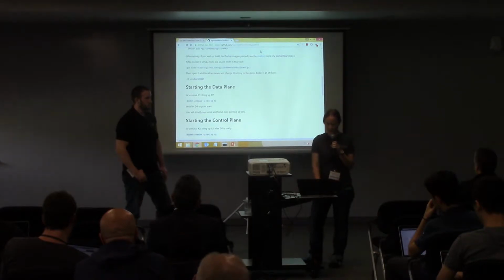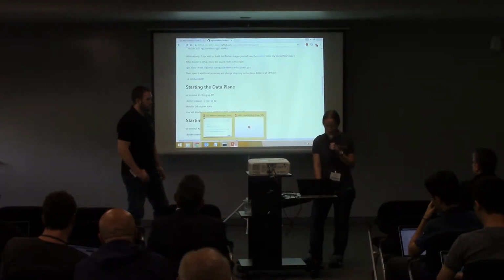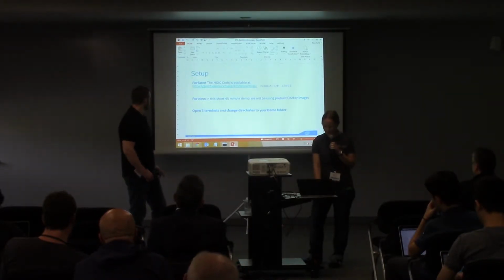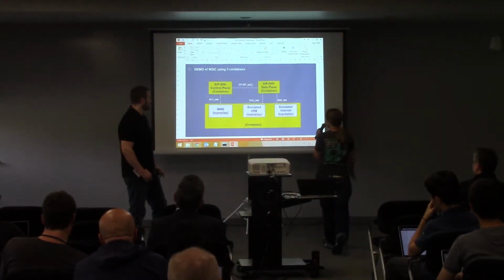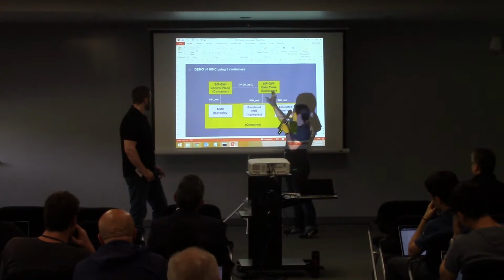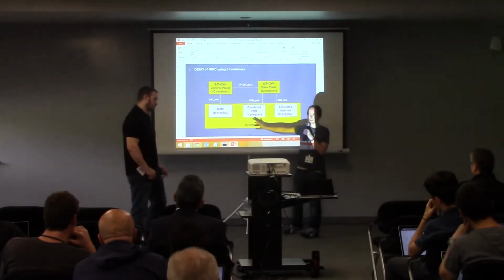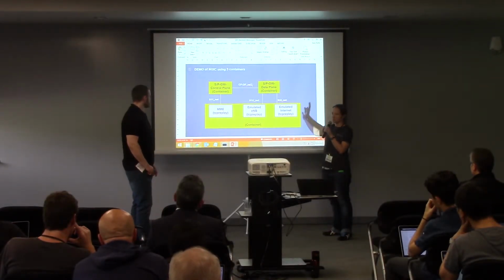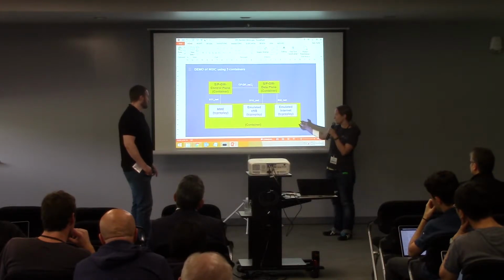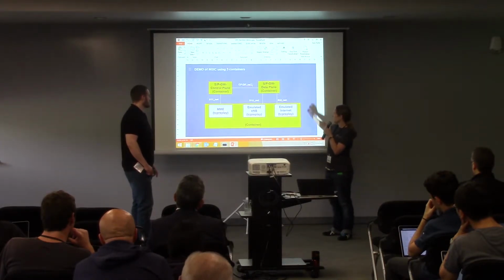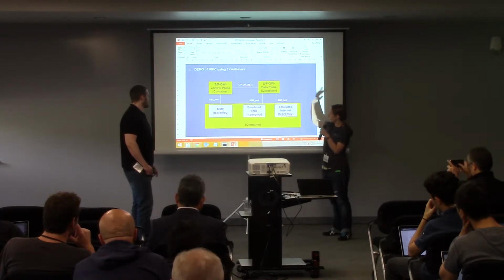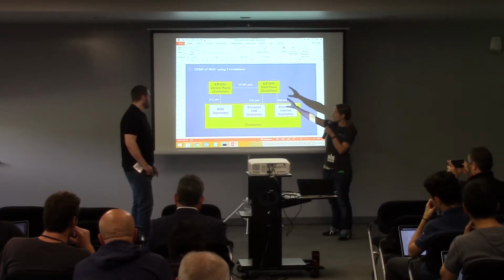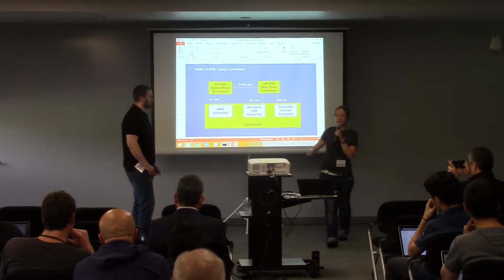As Jacob mentioned earlier, we have the 3 separate containers: the control plane container, the data plane, and then this is basically emulating our traffic. So this is going to be just replaying pcaps using TCP replay. The first container we start is the data plane. Once it gets started, we can connect to the control plane, and then once that's all set up, we'll start the traffic.